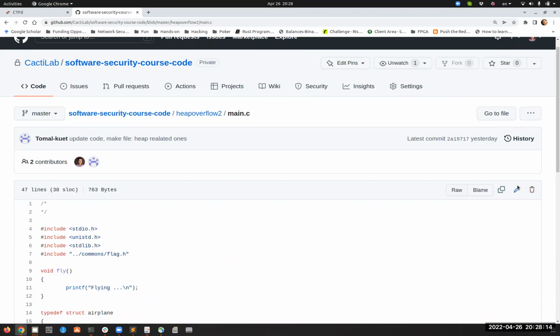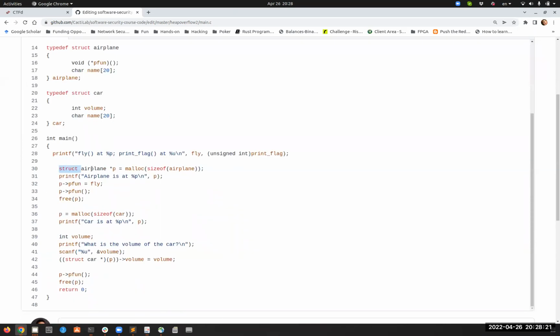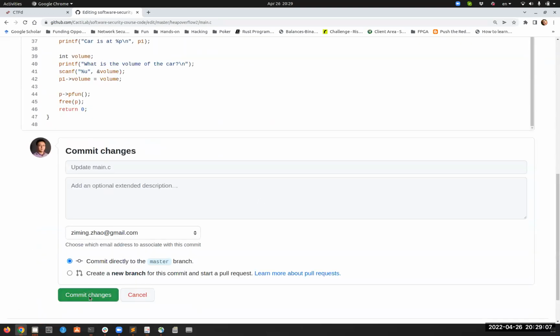I should change this code a little bit. Let's just do it here together. Let's just do the web version, it's easier. Here we should not use P, we should use P1, right? So struct car P1, then this one, then we put P1's address. You will notice that P and P1 will have the same address, but P still points to that. Then we just set P1's volume to this. Okay, this makes much more sense. Now we are calling P's this. Then when we free this, yeah, this makes more sense. I should have the code like this.